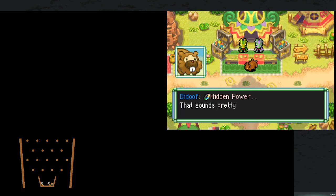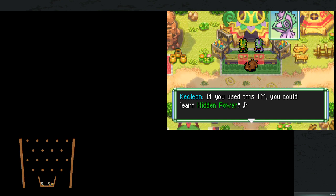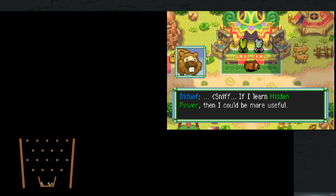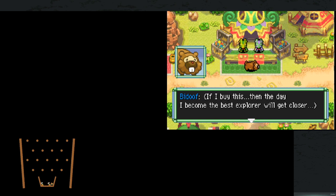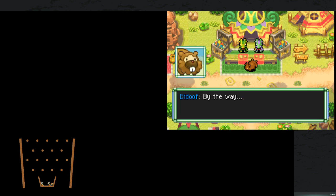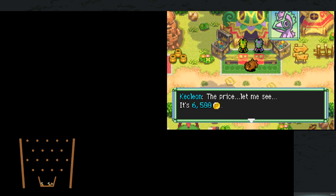Hidden power. That sounds pretty strong. That's right. It's a very strong move. If you use this TM, you could learn hidden power. Is that right? If I learn hidden power, then maybe I could be more useful. My guild members would appreciate me more. If I buy this, then the day I become the best explorer will get closer. By the way, how much is this hidden power thing? Oh, you're interested in buying it? I'm excited. The price? Let me see.